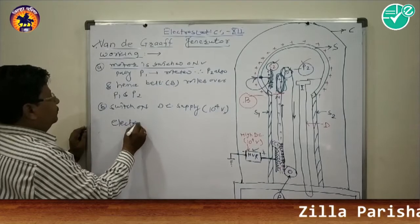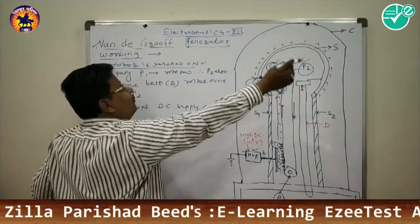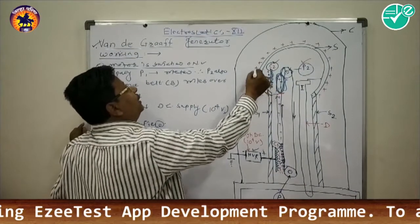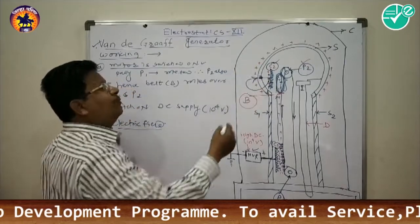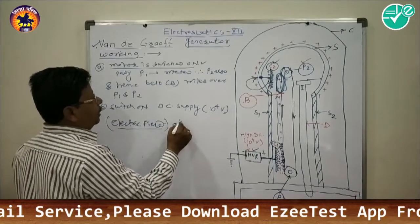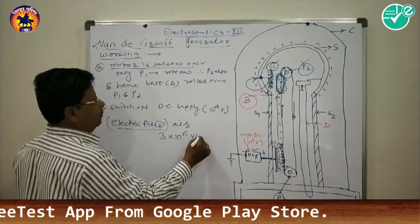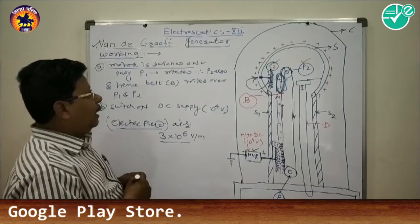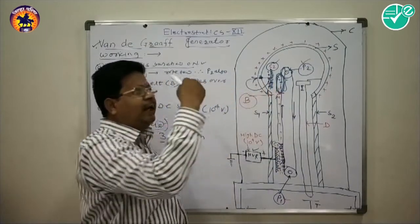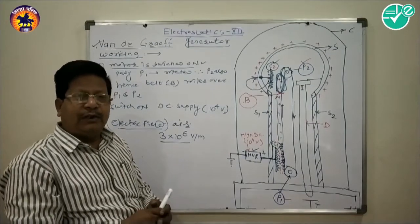electric field produced on the outer surface of this hollow sphere goes on increasing if we deposit a large number of charges on its outer surface. But the electric field for air has a value of 3 into 10 to the power 6 volt per meter. If a large number of charges are deposited on this hollow sphere, then its potential increases step by step, but a stage is reached.